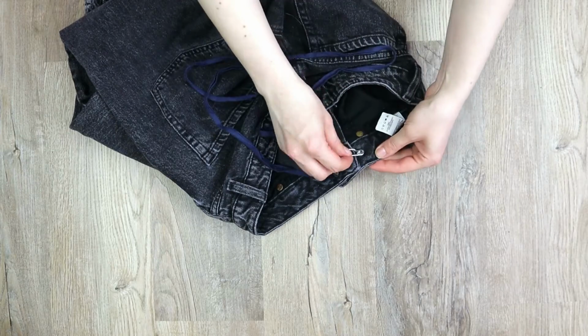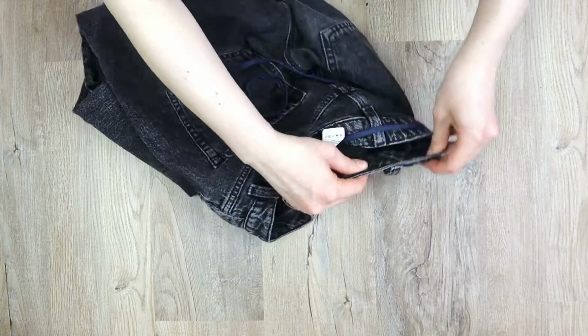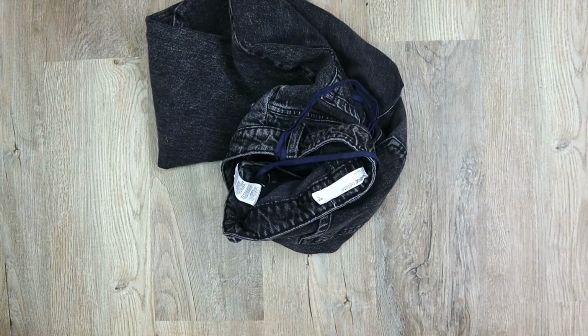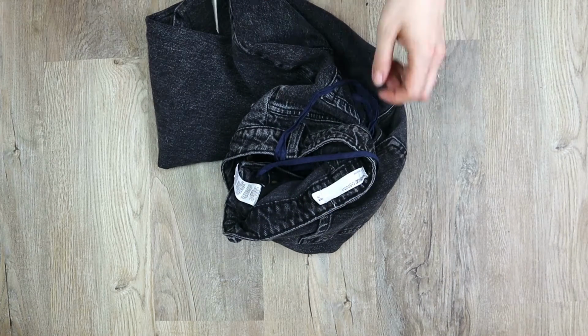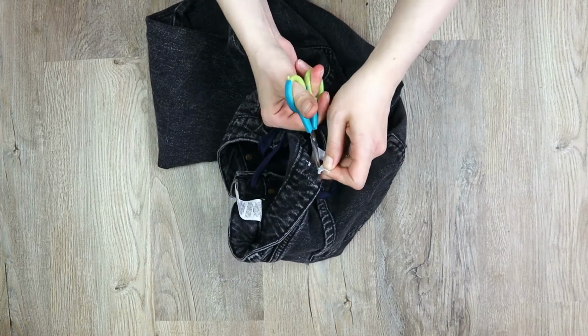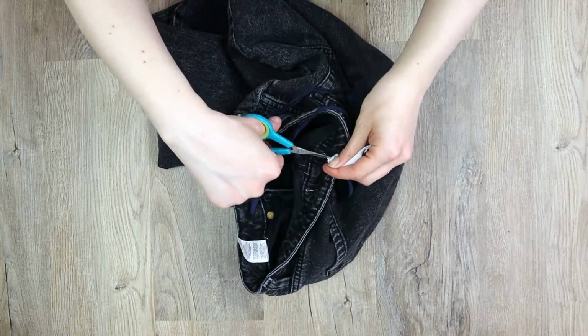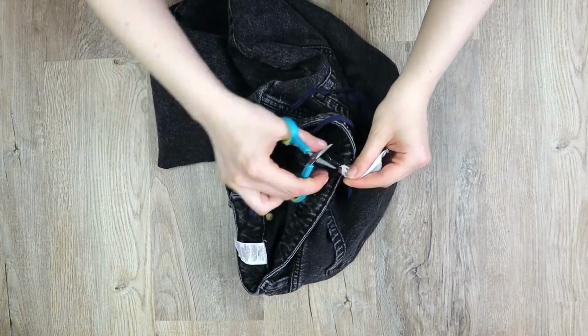Now we're going to weave the safety pin in through one hole, all the way around the waistband and out the hole on the other side. Now you can see halfway through I encountered a seam at the tag. Now you can either rip the seam like I'm doing, or cut 2 more holes on either side of the seam inside the waistband and weave the string out and back in around it.